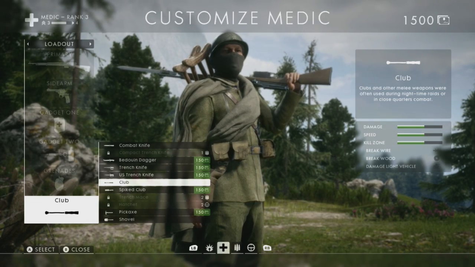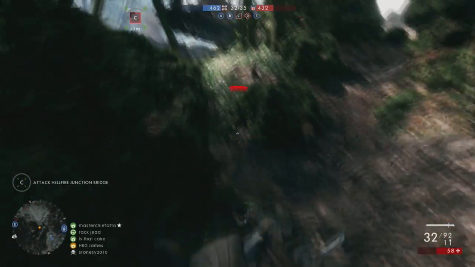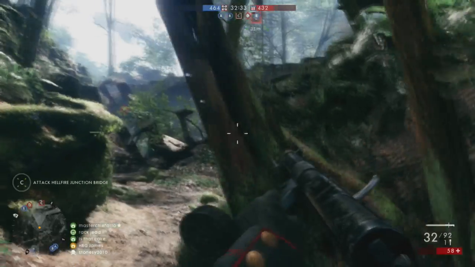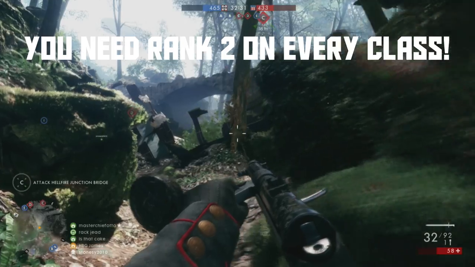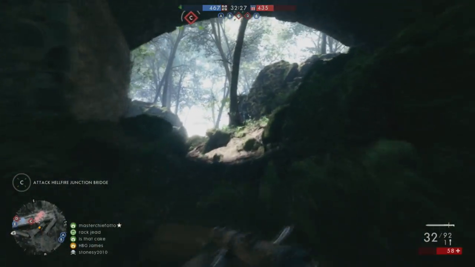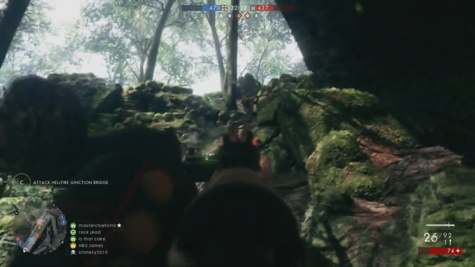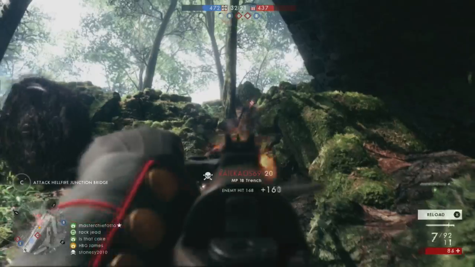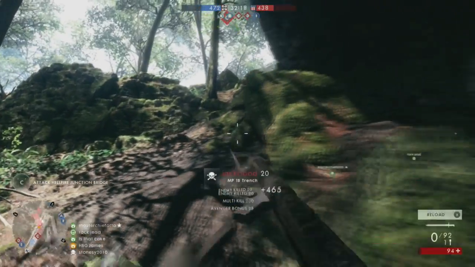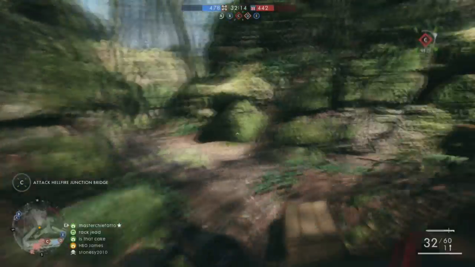As you can see, I've unlocked most of them already, I just need to buy them with war bonds. In order to get every single one, you need to get your class level to level 2 on every class. So that's why I don't have the compact trench knife, because I'm not level 1 with scout. I'm really not a big fan. So get to level 2 with each class and every single one will be available to unlock. Then you just have to spend 150 war bonds to unlock it.